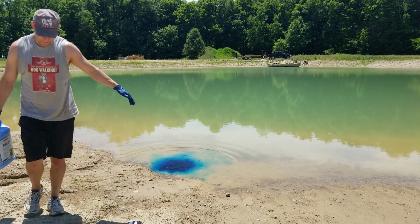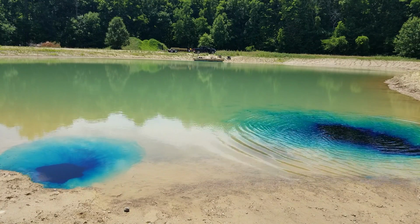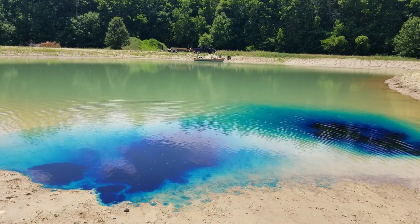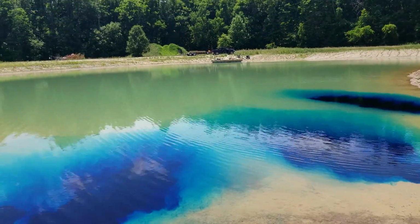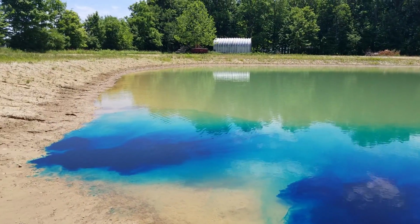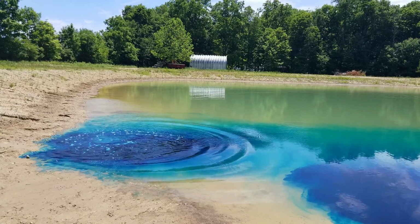Oh yeah, that stuff is pretty concentrated. That's kind of trippy. It's pretty cool to see nonetheless. Like I said, highly concentrated, obviously. That's about, what was that, four kind of splashes in there. Put some the other way. Maybe throw some rocks in to kind of move it. Ooh, a leaf blower might be a decent idea. Looks toxic right now.